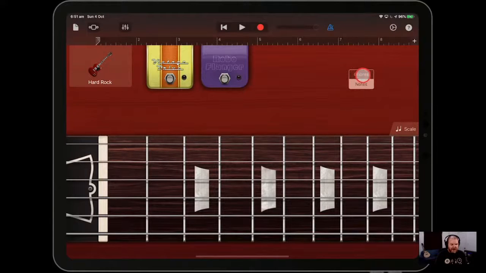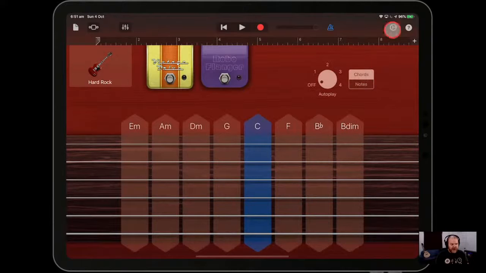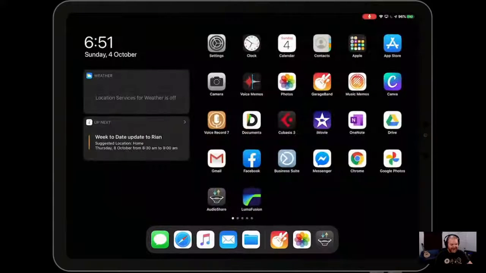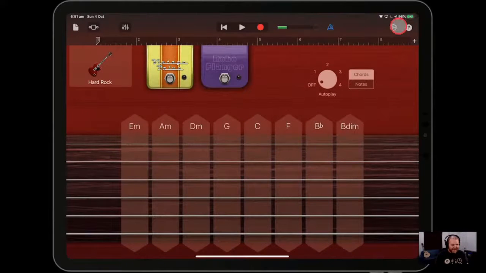And this is the same for any other instrument as well. Chords view up to our settings icon. Oh, my mouse is failing again now. Oy. The mouse support in iOS is less than ideal at times. Yeah, it's doing this. We'll just go out and back in again, and see if our mouse is going to... There we go.